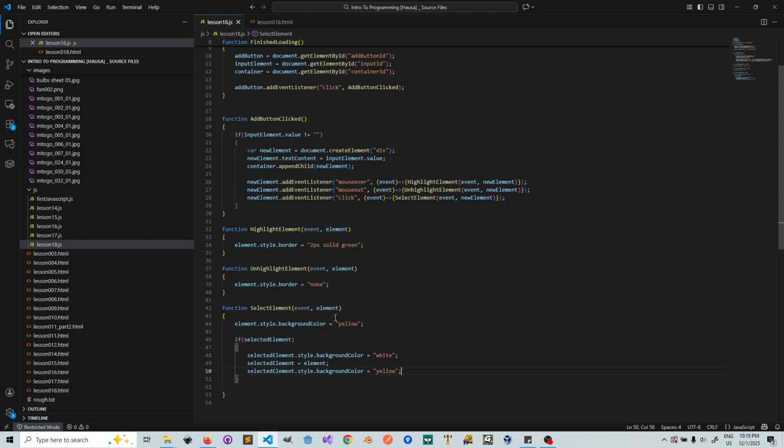So instead kawai mu ce mai element dot style dot background color to be yellow. In fact I think we don't need this. Tunda mun riga mun yi setting element din as background color din shi yellow, so we don't need this. Mun riga mun yi setting a nan kafin ma muka zo muka duba. Sannan mu ce if selected element that is old one, idan akwai wani selected element a baya ya goge color din da ke kan shi sannan ya wannan. Okay, control S mu je mu testing mu gani.